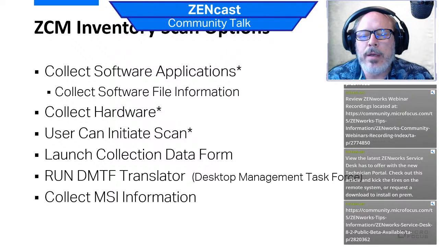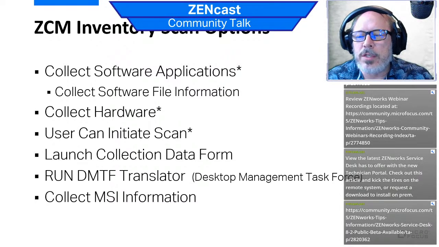Those top three are by default, and you can adjust those as needed. And this would be default as per the schedule, or if they go into their ZENworks technician application and go to inventory and try to scan, or your administrators go into ZCC and scan from there. Those are pretty much the defaults for those.